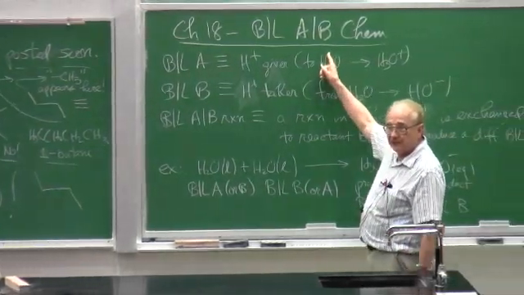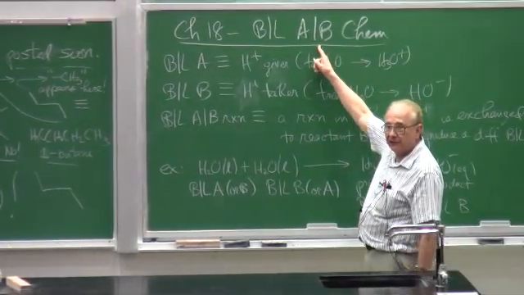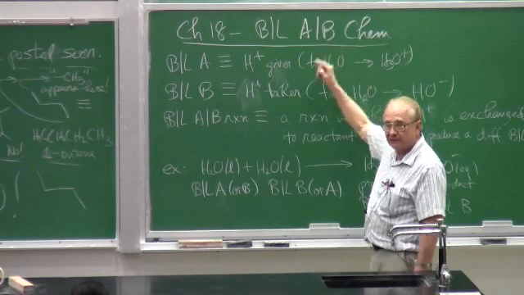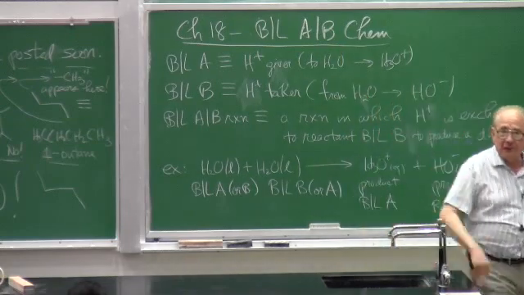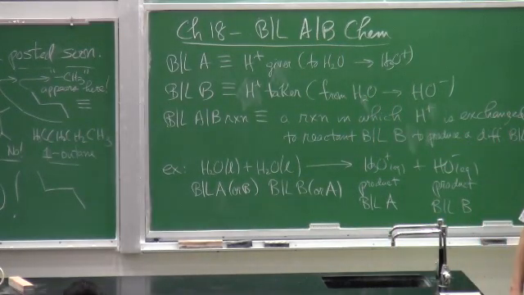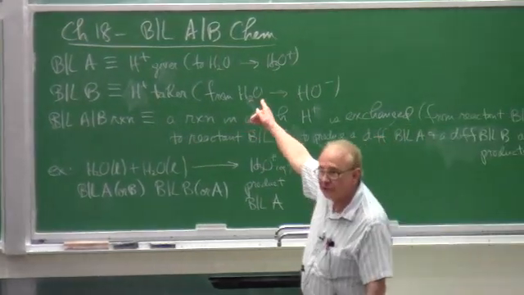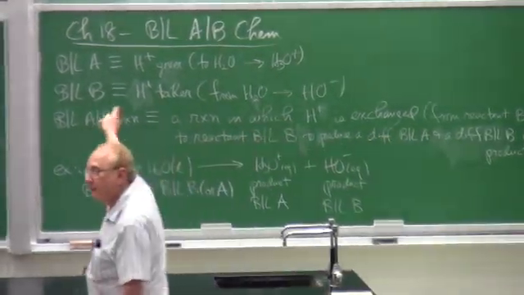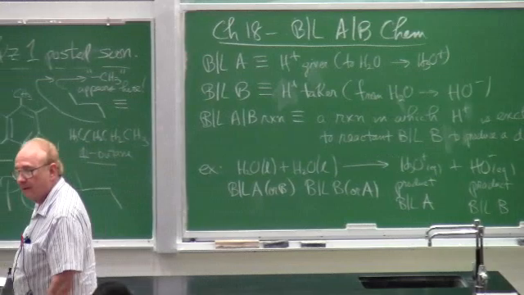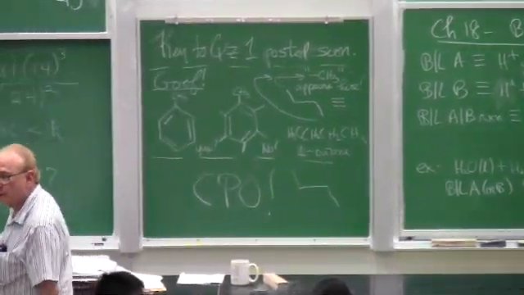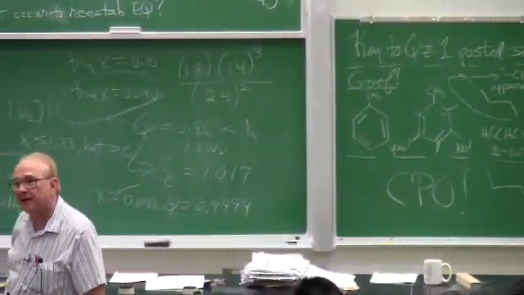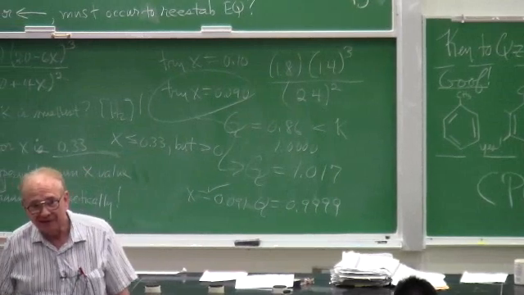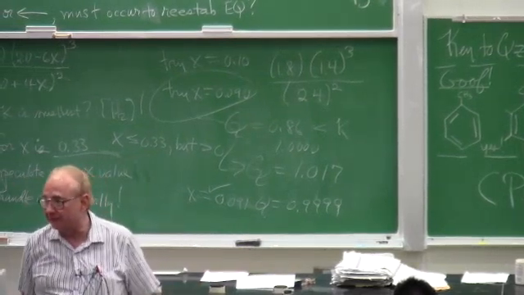Brønsted-Lowry acid-base chemistry. Cap A, shorthand reference to acid. Cap B, shorthand reference to base. Is this chemistry important? Yes. You remember our conversation just a short while ago indicating to you why this is so important? Because just about every solute in water solution has an existence that depends on pH. And that's what this chemistry is all about.